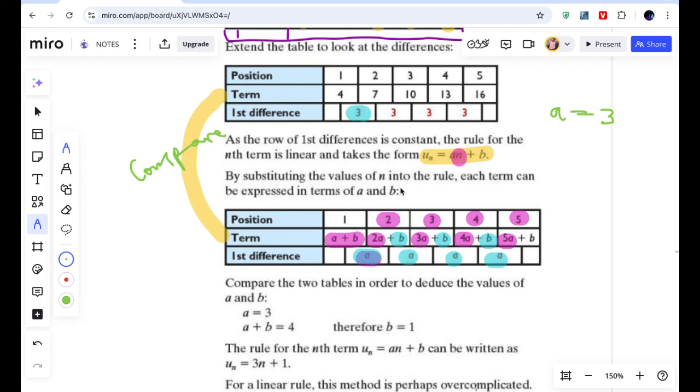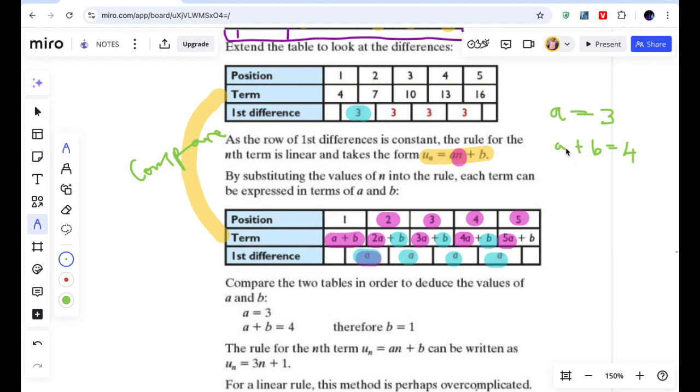And then the next is A plus B. Whatever is here is equal to whatever is here. Look at it, 10. This location is the same as this location. So you say A plus B equals 4. So I write that equation: A plus B equals 4.